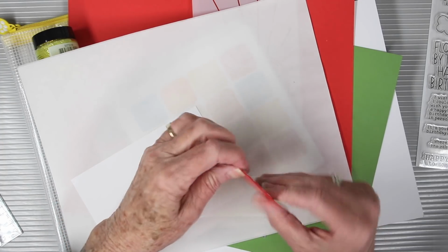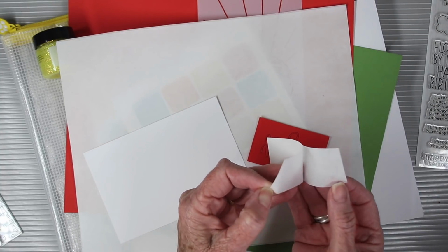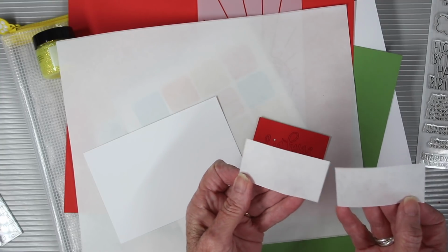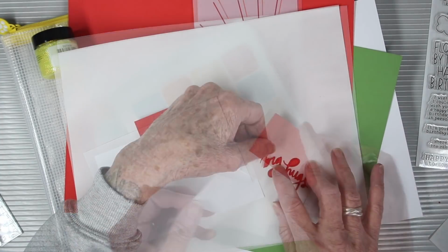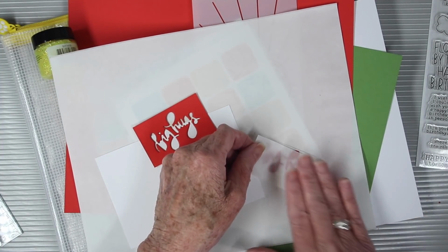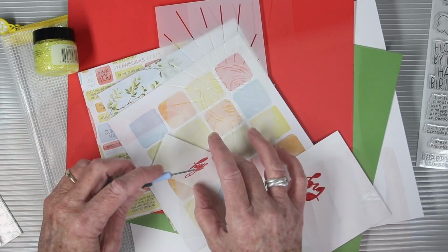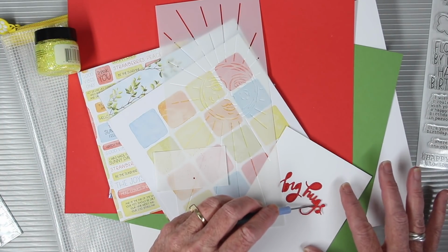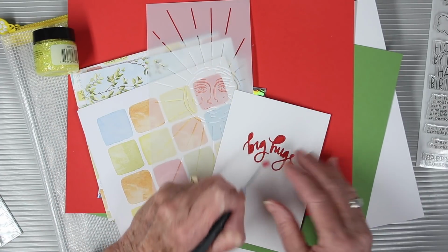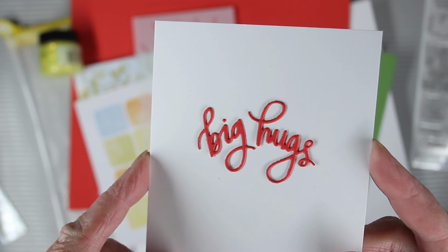Another way to use it is to die cut your cardstock and peel away the release sheet. You should be able to see the adhesive dots on one side and just the release paper on the other. So you're going to want to pick the side that has all the little tiny dots and remove your die cut pieces from the cardstock and press them onto the adhesive. Then use that release paper and burnish with your fingers to make sure that the die cut is well pressed into the adhesive. And then using a pokey tool, you can grab the die cut and press it right into your paper. And once you're done, use your poke tool to remove the centers of the letters. And this big scripty hugs is also part of your card kit.